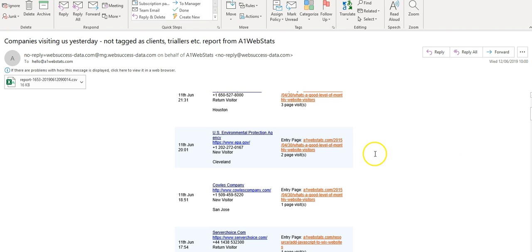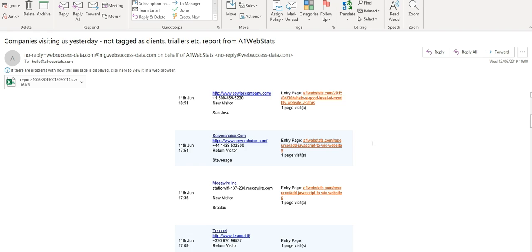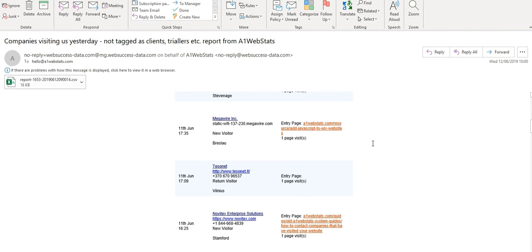You can choose the time, and we know that all these visitors to the website are from businesses that aren't customers of ours, and therefore we might want to reach out to those businesses depending on what they looked at on our website. So you can create as many filtered reports as you want to, focused on companies or anything else, and they can be delivered to your clients within your white label branding.